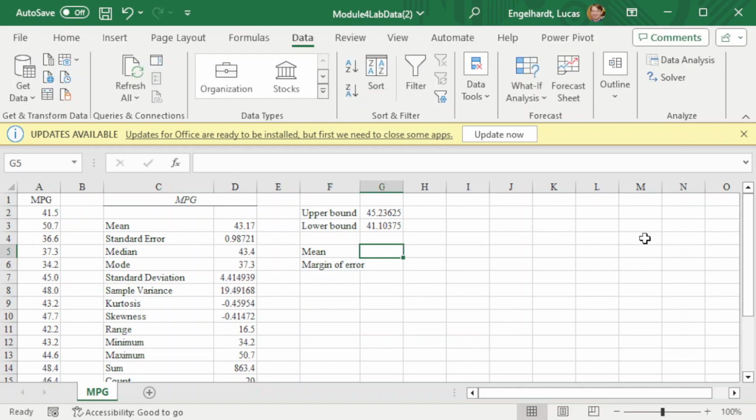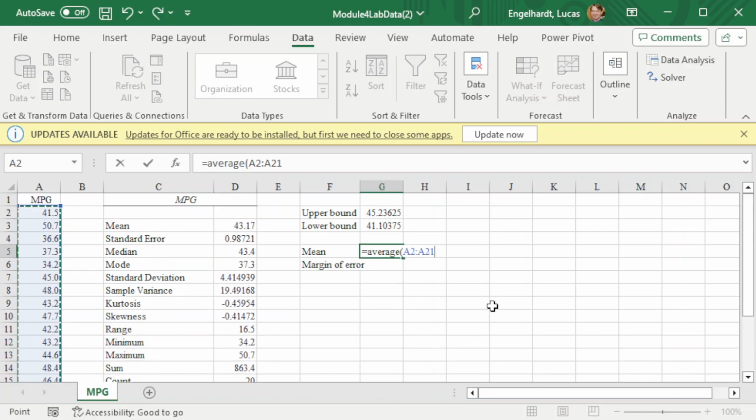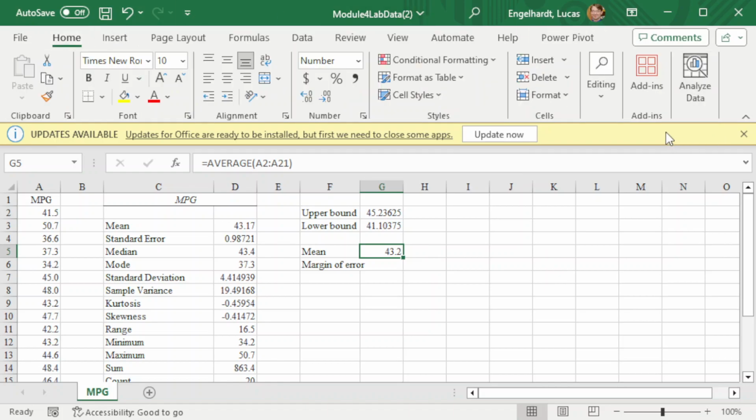So for the mean, the formula here is just AVERAGE, and then you would select your numbers. There we go. And here we go. As you can see, it says 43.2, so it seems there is a slight difference between these two. That might possibly be rounding error or something like that going on here. I'm honestly not positive. Actually, let's see if I can adjust the number of decimals. Yep, that's exactly right. Once I added an extra decimal point, we see they in fact do match.